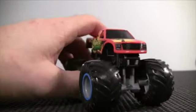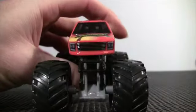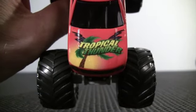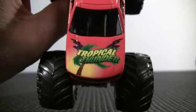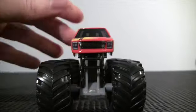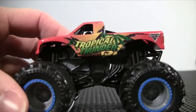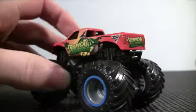Let's go ahead and turn it to the front so you can see what the front looks like. There we go, Tropical Thunder with like palm trees. Really cool looking design of Tropical Thunder. We turn it on to the other side just so you can see what it looks like. Other side of the vehicle.